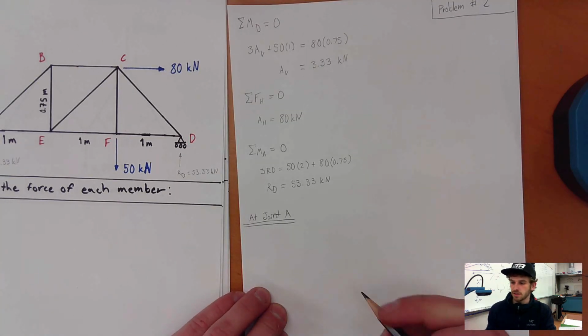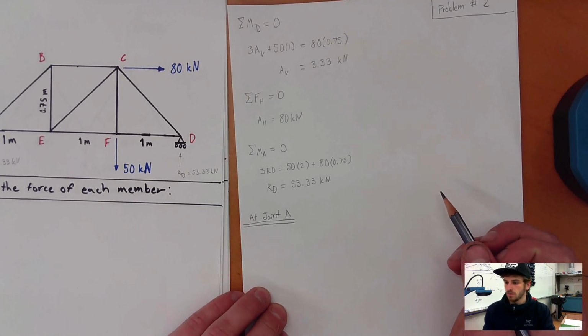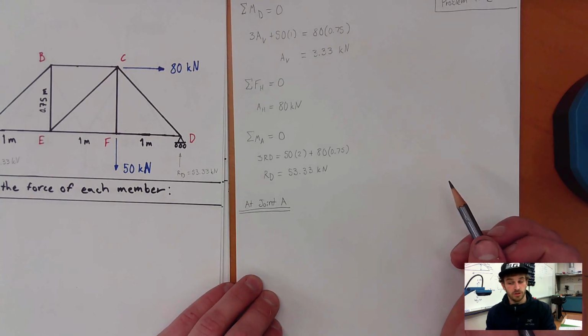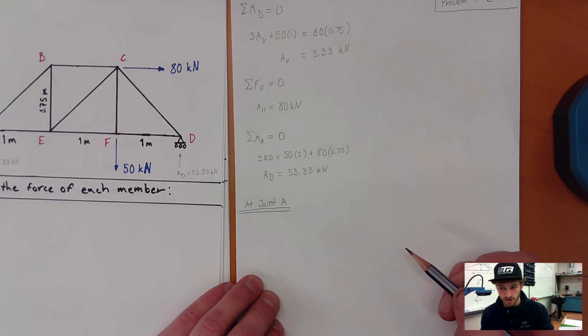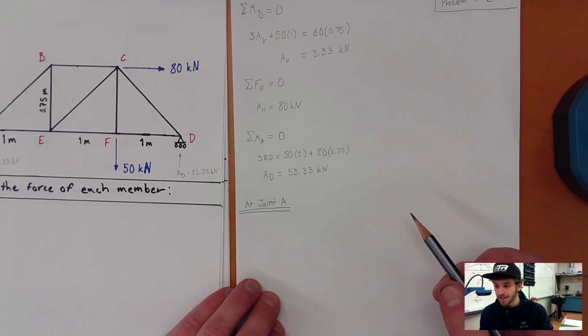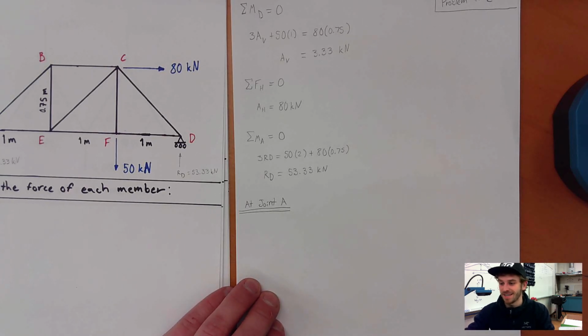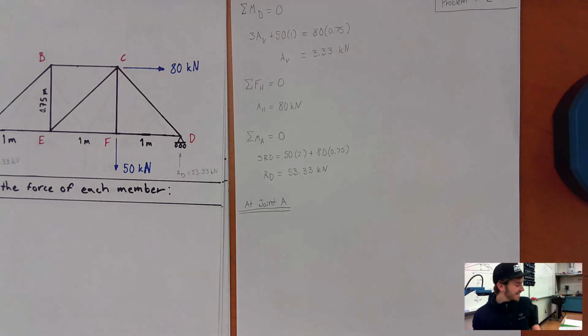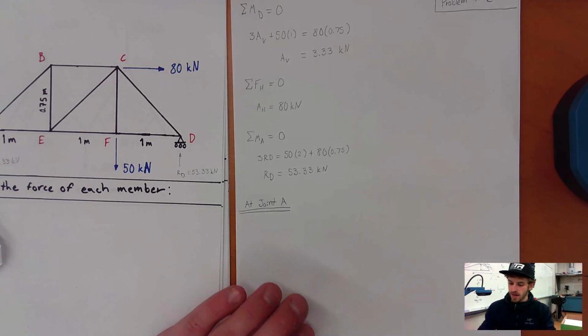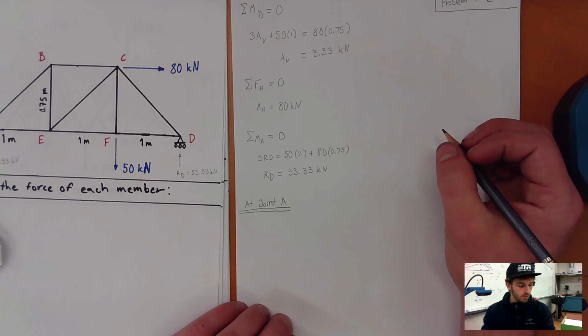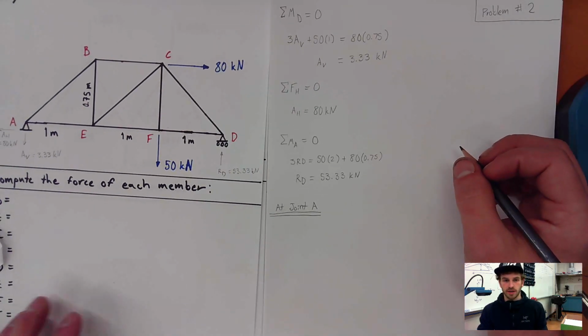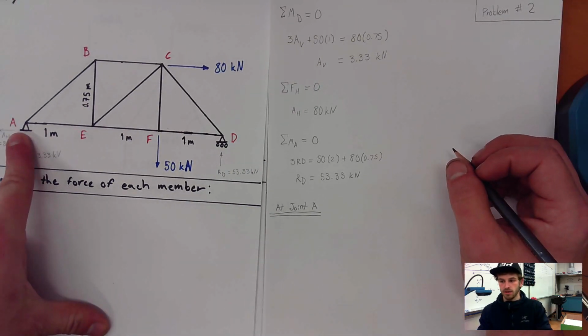So last video I did this, I probably didn't do the best job of describing it. So I'm gonna try and do better this time to give you a better understanding. I'm new to making these videos and it'll get smoother over time. Last time I saved drawing everything for the very end, but why don't we draw it together right at the start this time? So we're gonna start by looking at joint A right here.